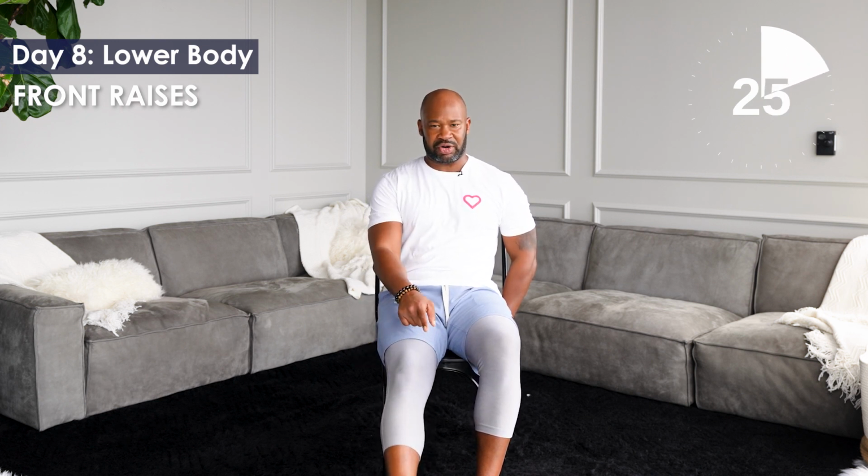Okay, lift in front, right back down. What I want you to do with your toe, just point it forward a little bit. We're not gonna flex it today, let's point it forward. Next time we do this, I'll show you what difference it makes when you flex it and how it works a muscle a little bit differently. Okay, right in front, if you can't get up as high in front of you, that's okay as well. Get up as high as you can, back down to the ground.